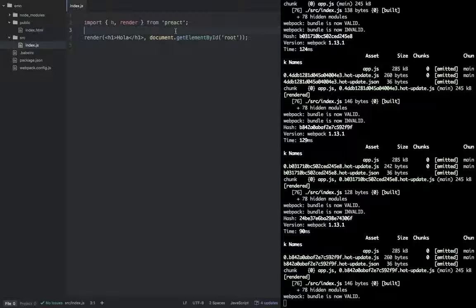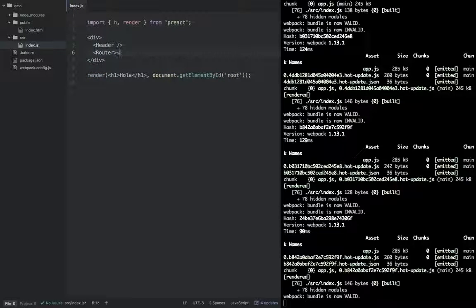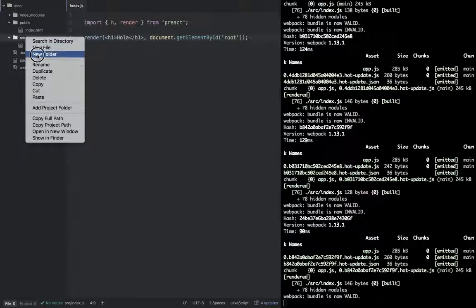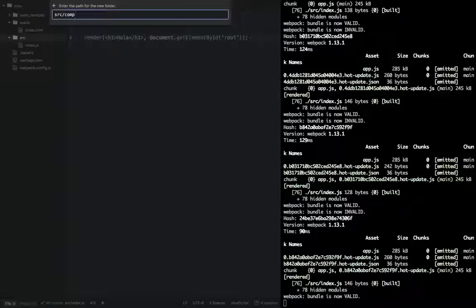The other thing from functional programming is that the way you create complexity is by composing stuff. So if you want to create an app that has a header and a body and whatever, you're going to create a div with a header and a router with something else inside. So you are adding things one inside the other, and that will create your whole app. You're composing one thing with another to create the results you want. That's a really nice feature that will allow us to think more easily about our app.